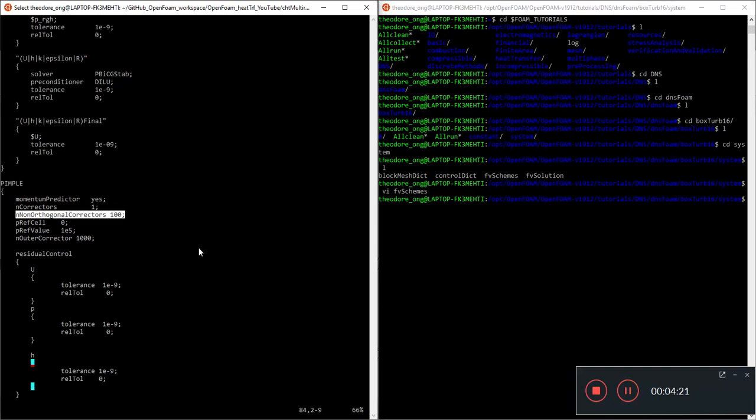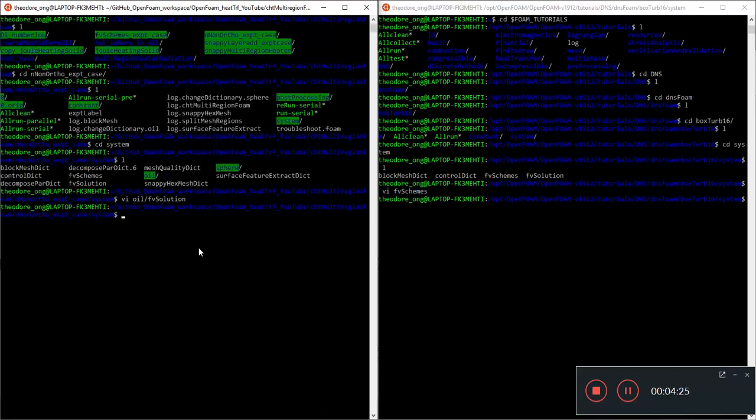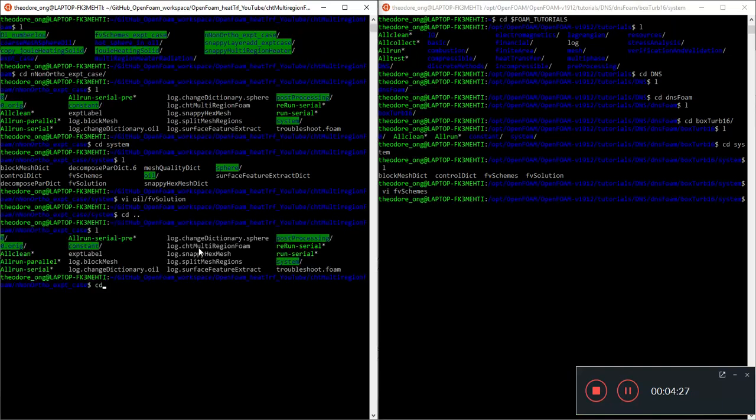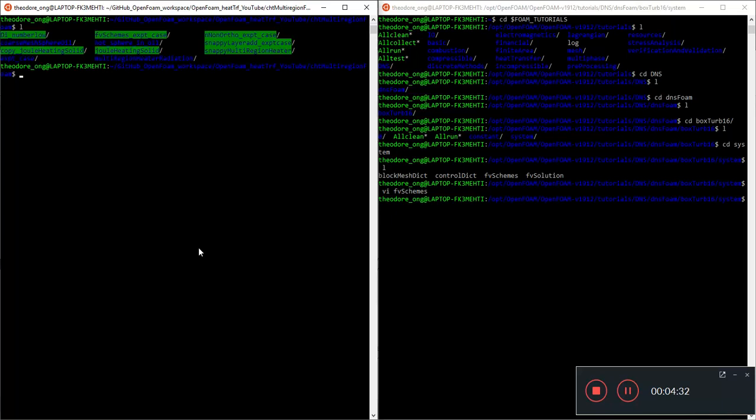But of course changing it up or down doesn't really make a difference. The thing still blows up and it's really not working. So that's how I arrived at the conclusion that probably we want to have a better mesh first.